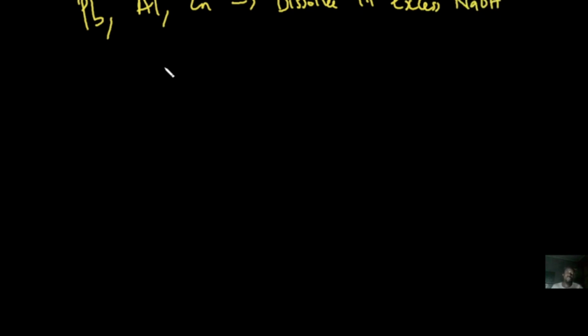Now, whenever you are dealing with lead, aluminium, or zinc, when the precipitate is formed, they dissolve in excess NaOH. Why? Because they are amphoteric. So every other metallic oxide or hydroxide that is precipitated during that particular reaction will not dissolve in excess NaOH, simply because those other ones are not amphoteric. These are the only ones that dissolve in excess.